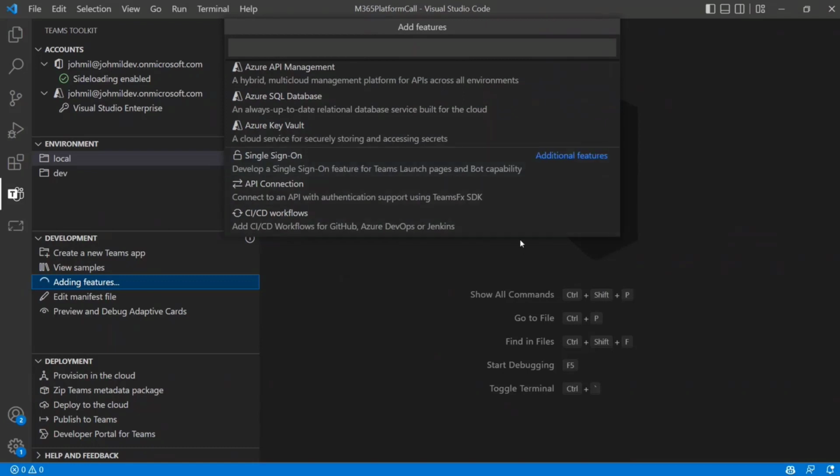We also have ways, if you want to add an API connection, we have abstractions around that to help you connect to an external API and basically create some objects that will let you interact with that API. So we scaffold that out for you, and a way to easily create GitHub Actions and Azure DevOps workflows for your project. So that way you can plug this into CI/CD a little easier.